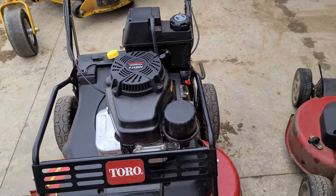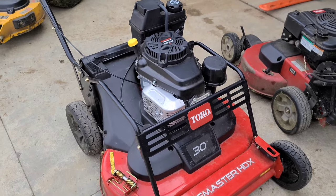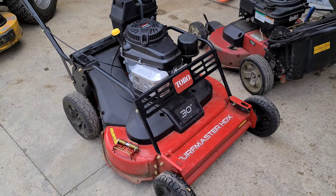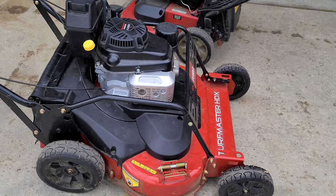Go ahead, let's turn it off. So, what did we learn today? We learned that Kawasaki recoils are completely trash when it is 30 degrees outside, but I kind of give it to them. No one's gonna mow at 30 degrees, but fortunately we did have to mess with the pawls a little bit. Took off the recoil twice, and then we found a solution.